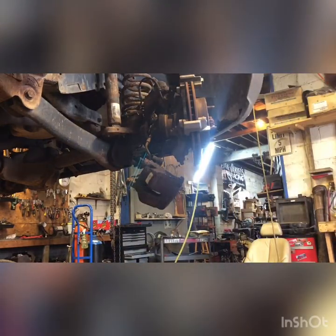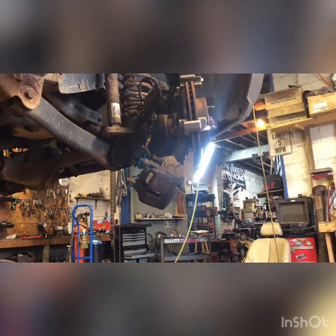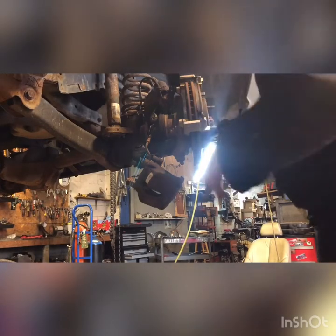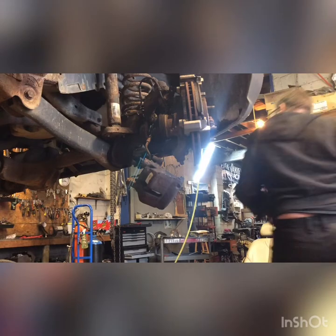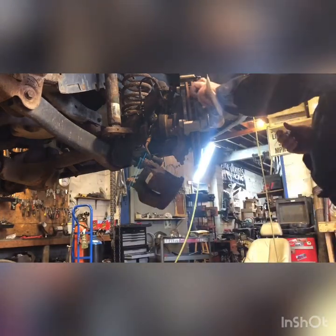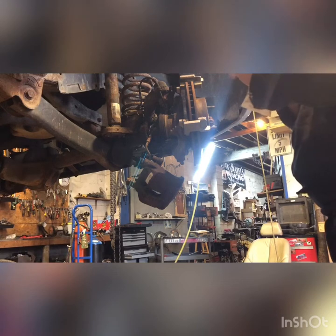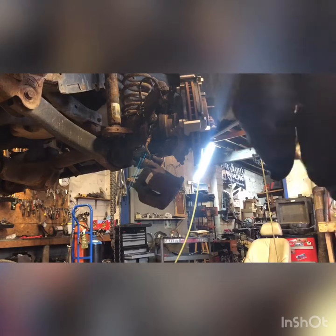Got a little bit of silicone brake grease here where the pads touch the mounting bracket. Keep that mounting bracket from rusting up and seizing the pads into place. Putting my outside pad on. Just want a really thin layer here of the brake grease, really thin. Keep it from locking up in there.